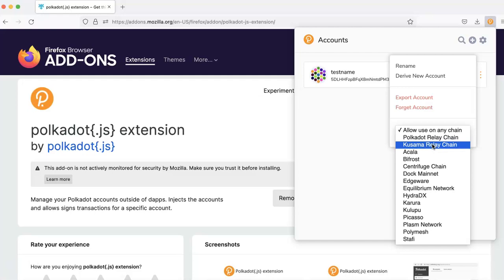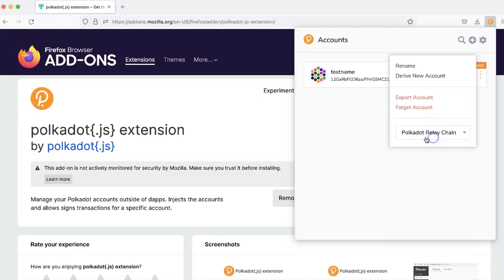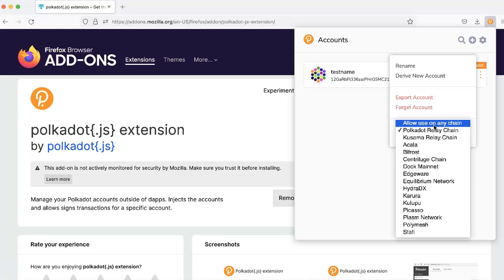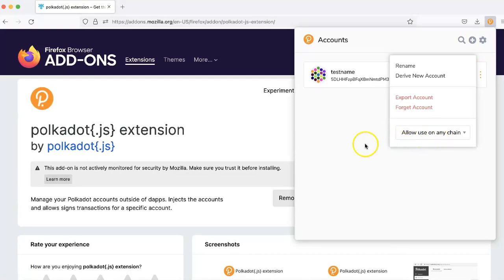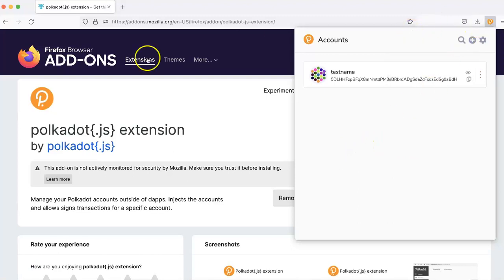Generally, they could have different parachains, and you can limit your address to just the Polkadot Relay chain, so it can only be used on Polkadot. But if you also want to use the same account for other parachains, you can use it on any chain. So this might be important.